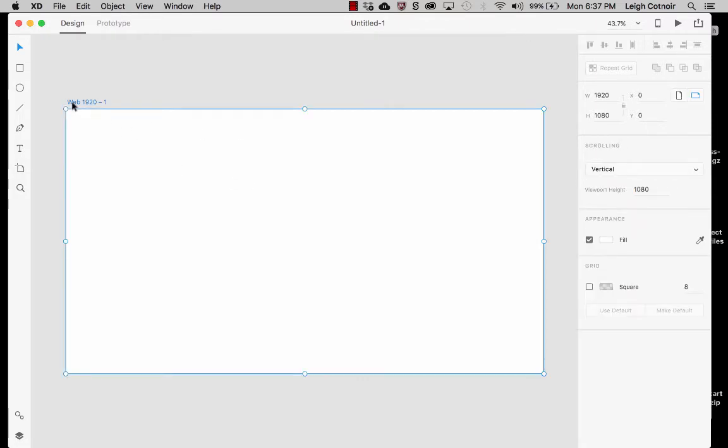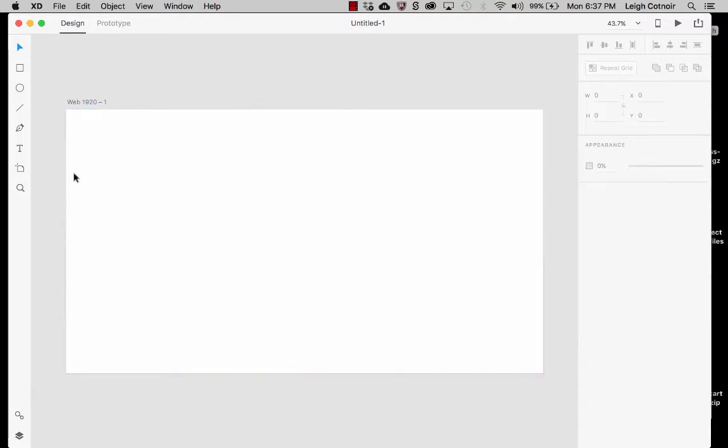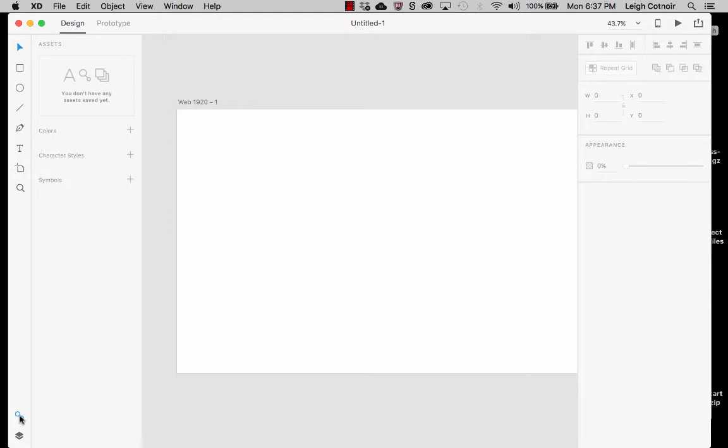All right. Now, there's some things that I want to show you also really quickly about XD. And one of the things is if you click down here in this little sort of gear thing, it says assets. Right now we don't have any assets set up. So if you want, you could bring some assets in and you could save colors and color palette so that you can go ahead and use them and so on. It's really up to you, but what you need to actually do is have objects that are on the screen in order for you to select from them to add them as swatches or character styles or symbols. All right, and symbols would be things like if you've drawn some kind of vector shape, you can create a grouped object as a symbol, or I should say grouped sets of objects as a symbol, and it becomes reusable. And I'll talk a little bit more about that later. I'm not going to go into great detail, but this will help a lot.